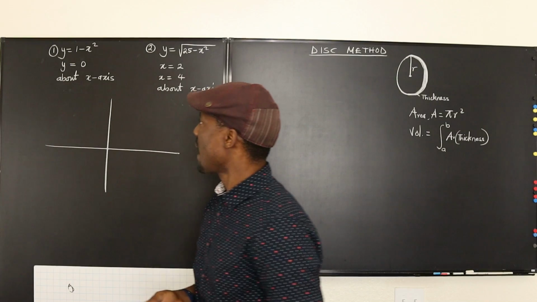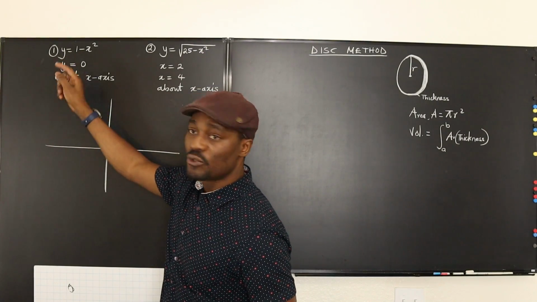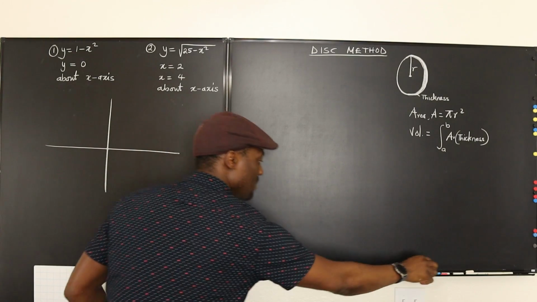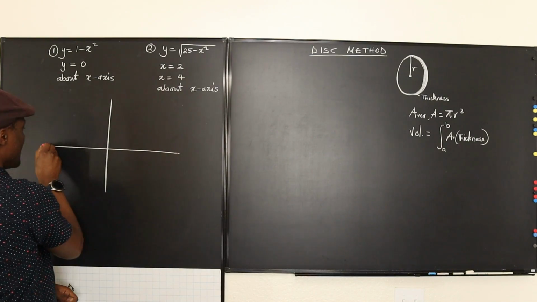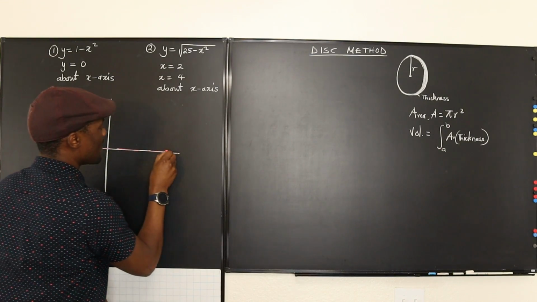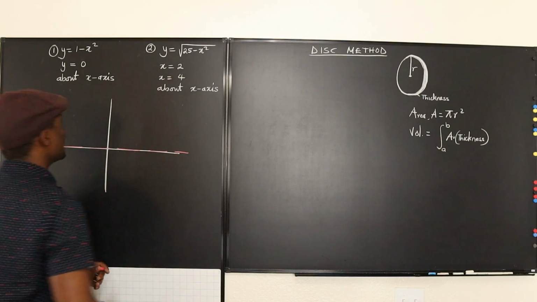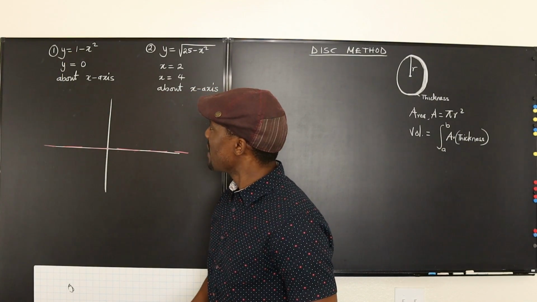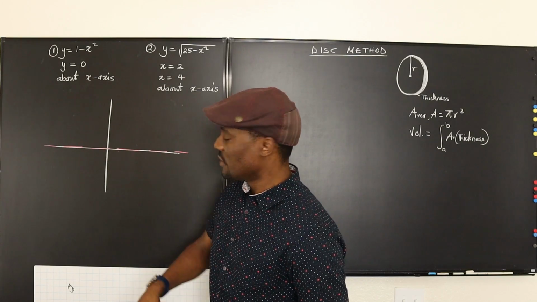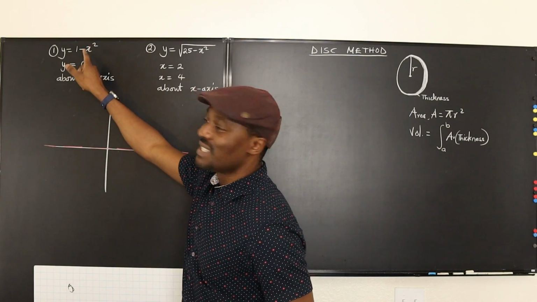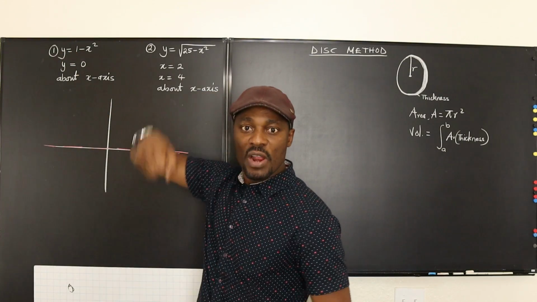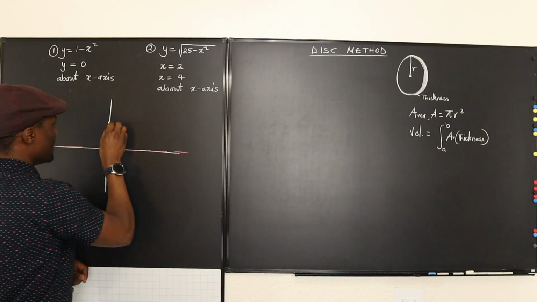So this is our axis, and one of the lines we'll be dealing with will be the line y equals 0. You might want to recognize that immediately. So we'll be recognizing that this line is part of what we're talking about. And the second one is the line y equals 1 minus x squared. Well, 1 minus x squared is a parabola that is dragged up. You can see because it's negative x squared, it means it's facing down. But because there's a plus 1, you're dragging it up. So your curve is going to be something like this.